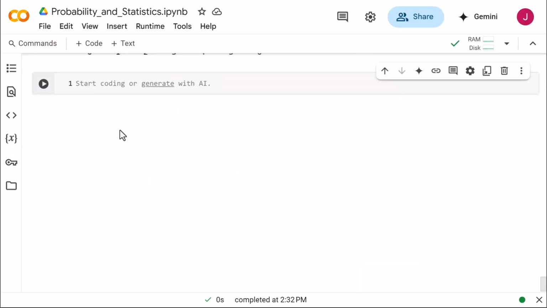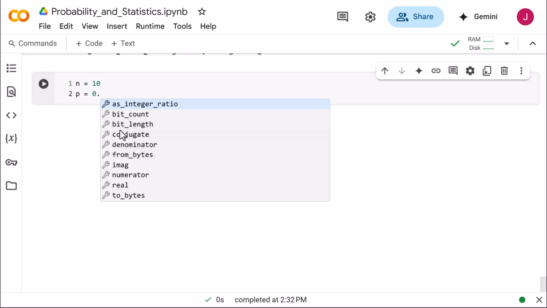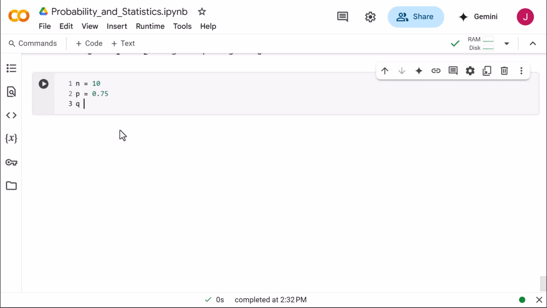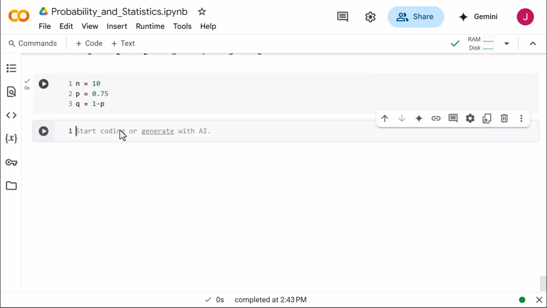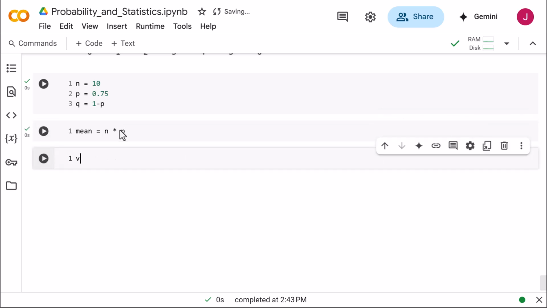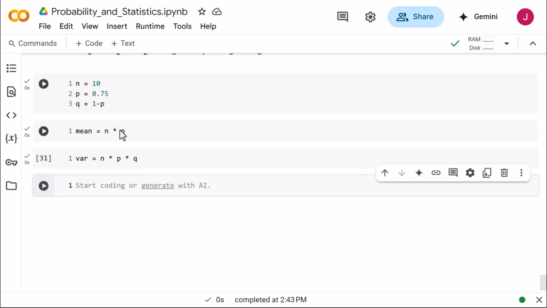I suppose you already imported NumPy and binom from SciPy stats. Here, our n is equal to 10, p is equal to 0.75, and q is simply 1 minus p. Then we calculate the mean: mean is equal to n multiplied by p. Variance is equal to n multiplied by p multiplied by q.